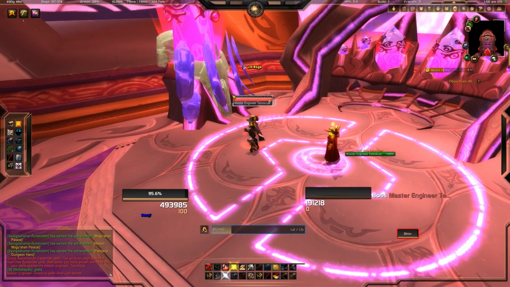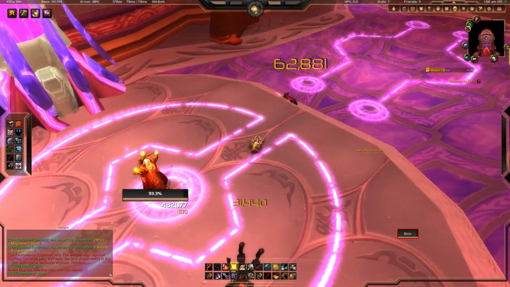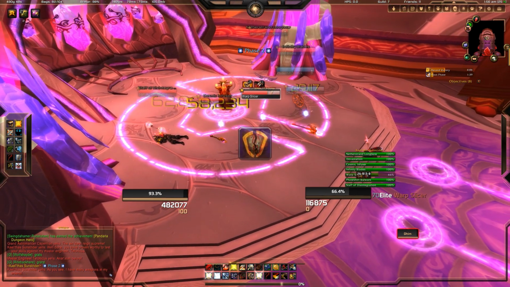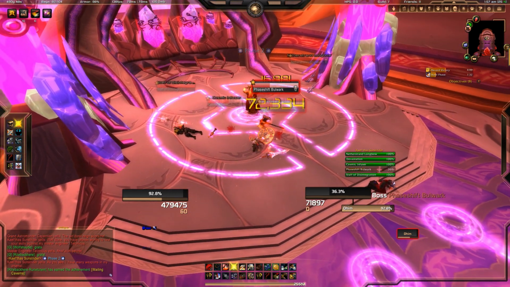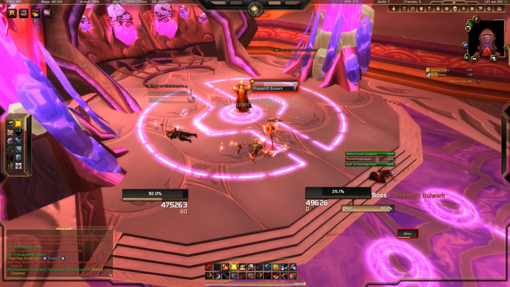Now, Capernian, which you saw me kill just now, is actually your number one target for Phase 3. She has a disorient that takes a full 8 seconds, and all the while the other three will be just beating on you. So now all the weapons will spawn, and at this level you just AE them down, or I pop sweeping strikes and just burn them down quickly. They don't do all that much damage.